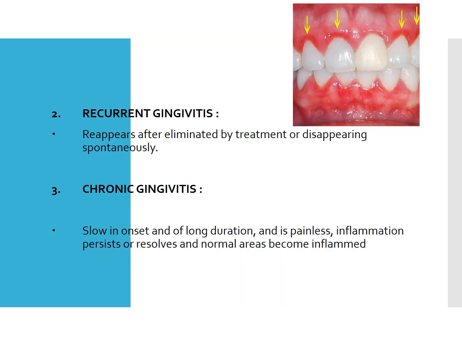Recurrent gingivitis is gingivitis which reappears even after elimination by treatment. Chronic gingivitis is slow in onset, long in duration, and painless, very dull. If it is present, it will be very dull. Inflammation will be resolved in some areas, persisting in some areas, and some areas will be normal also.